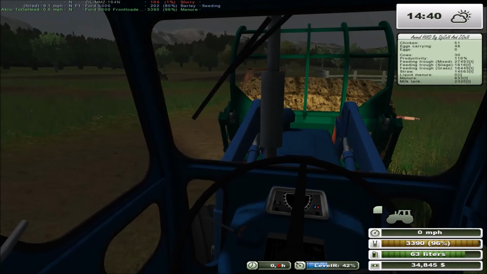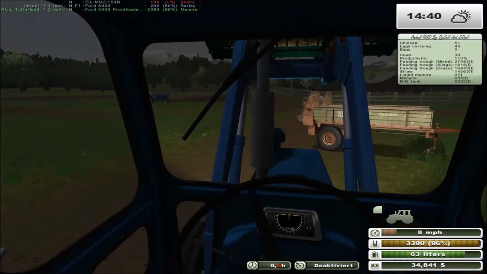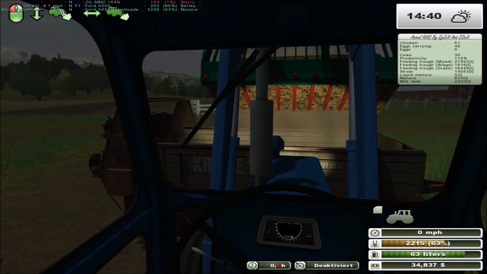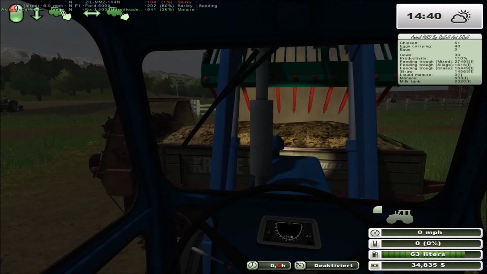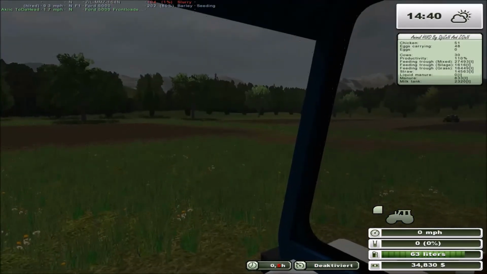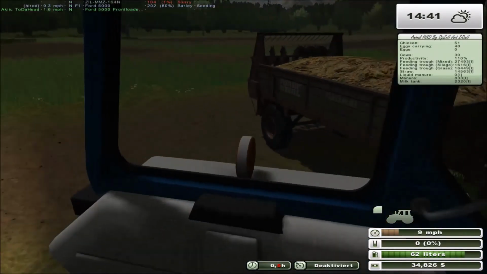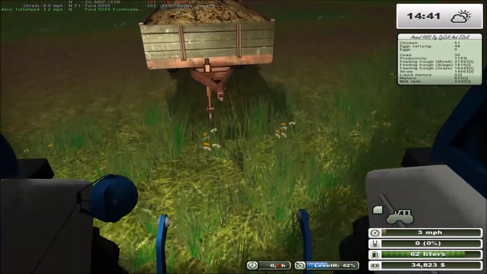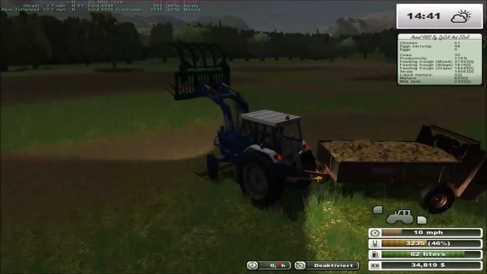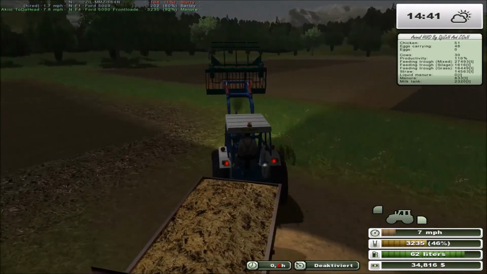Yep, 96% is all we could get in there. There we go. What's going on with the lights here? Here we go. There we go. And now we've got production going, so that's good. How's it looking? 110%. We are golden.